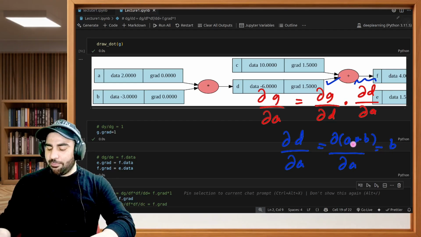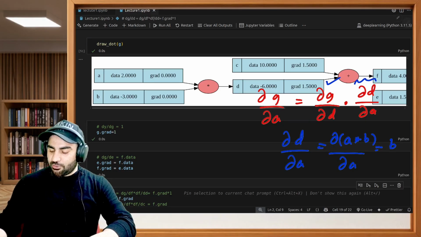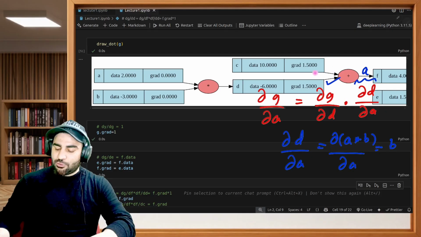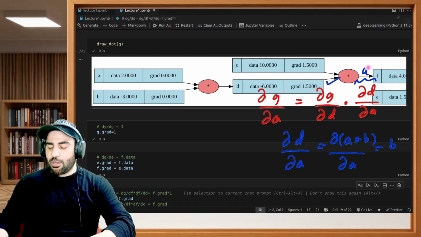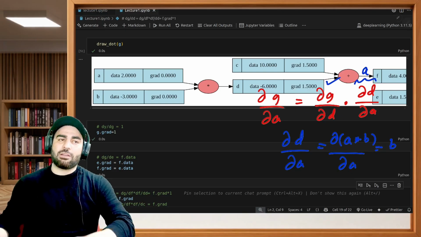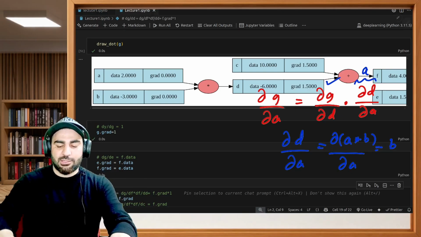Because you are taking a multiplied by b, when you apply the partial derivative of a multiplied by b with respect to a, you will get just b. So in order to compute this, this whole expression will be a, and you should take the value from this. Consider this to be out. This is whatever the output was, and this is the local gradient. So you have b multiplied by whatever gradient was passed to it. Okay, now let's do this again in the code.